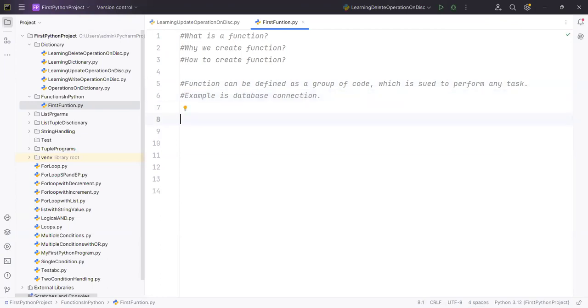Okay. If someone asks in an interview, fine. Now, why do we create a function? I already told you. If you have to use the same lines of code at multiple places, you will not be writing the same lines of instructions on each page where you use them. You will create a function and use that function everywhere. Let's take the example of the database connection in this case also.